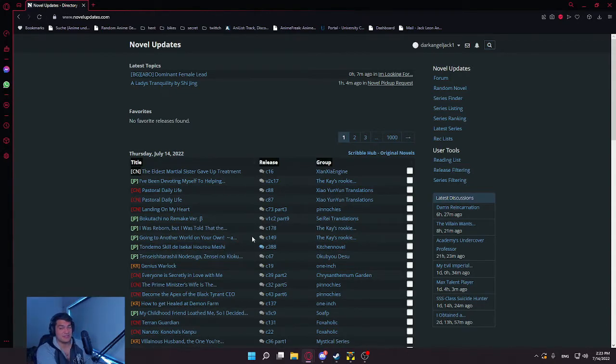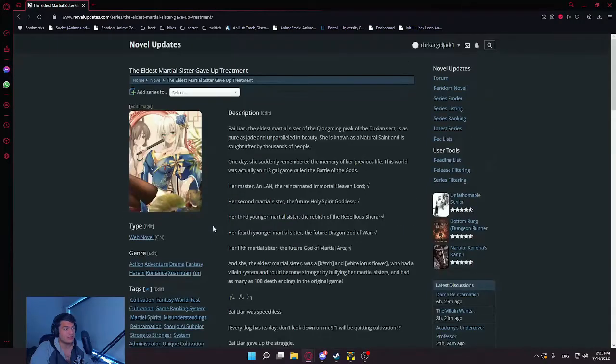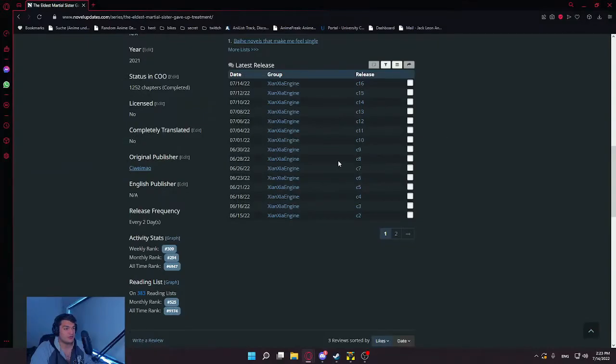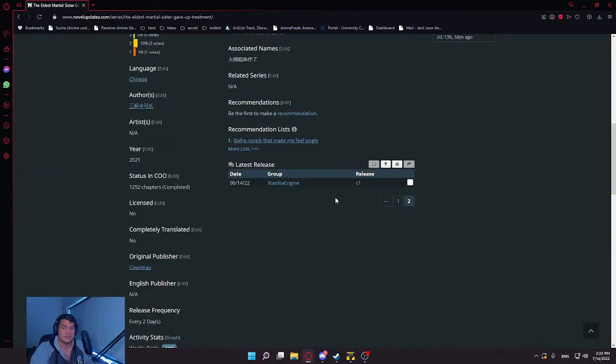So from this website, but how do you read the novel? Which is a very important topic. You go to the bottom part, and there are usually chapters. You go to the last page, where usually the first chapter is. This is the date the chapter was released, this is the group which is translating the novel, and you just press the chapter number, then you are sent to the translator's website.